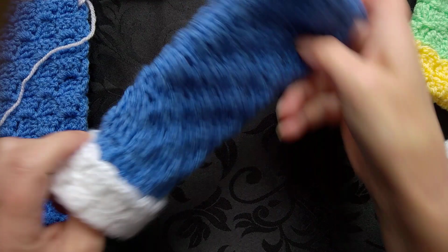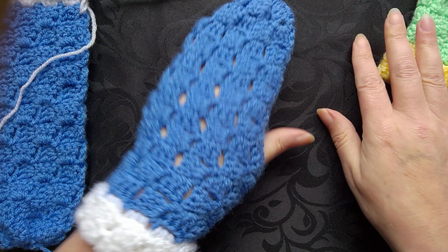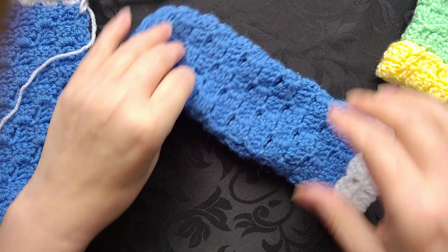Okay, so then you end up with, where's the thumb hole? You end up with a mitten. Let's put this one on. Like that. I love this one. I love the colour of this one. And we've got, obviously, no thumb. Okay. So what I'm going to do now is I'm just going to pull that one out of there.